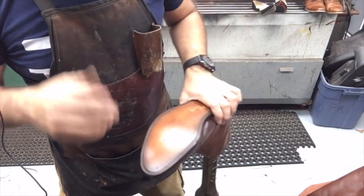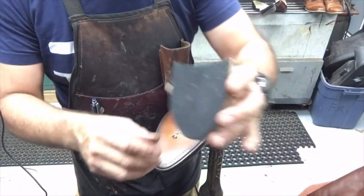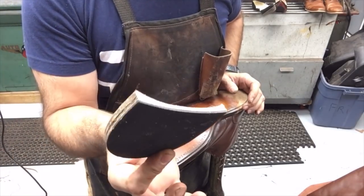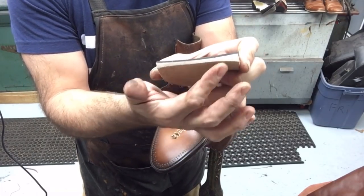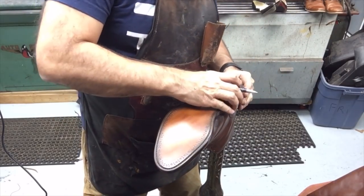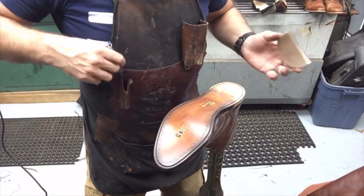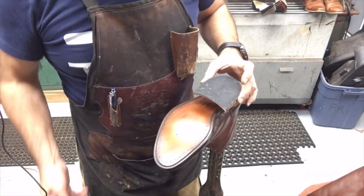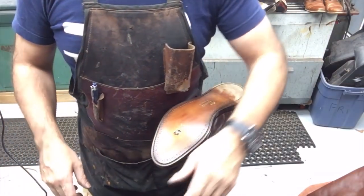Alright, now we get to put the heel on. Heel base, I should say. This is the actual Allen Edmonds heel base. I got it from a manufacturer who makes it for Allen Edmonds. One of the sides is higher, as you can see. Gives it arch support there. That's on the inside part of the foot. So basically, there she goes, just like that. Once we put this on here, nail this, attach our top lift to it, and then clean, shine them up, and we're ready to go. All right, let's continue.